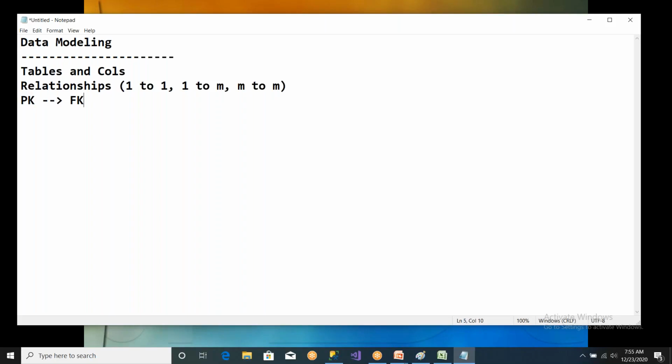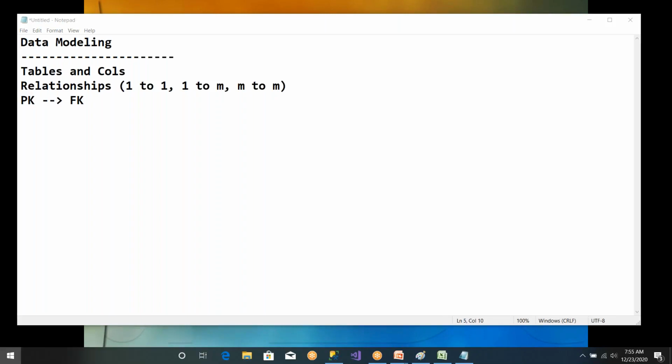Clear? So primary key means a column which is not allowing any duplicate data and which is not having any nulls. Clear? So that column you need to take. If somebody gives you data in Excel sheets or in some other format, you should know what data modeling means. Data modeling means for each and every table, what is the primary key, and which table's foreign key this primary key is linking to. So that you need to drag and drop.